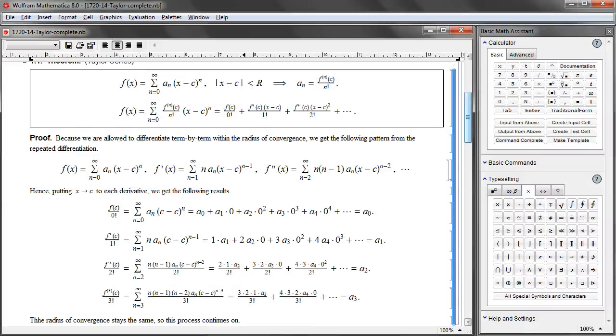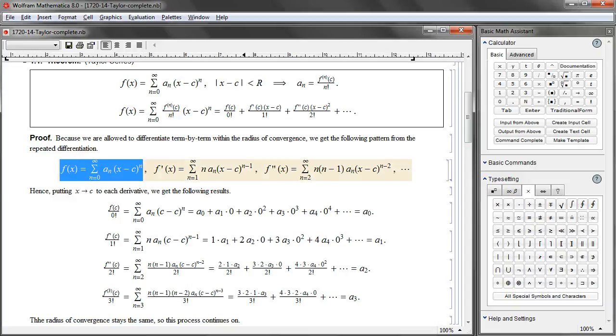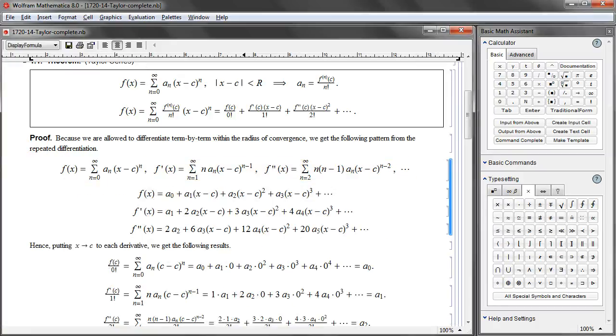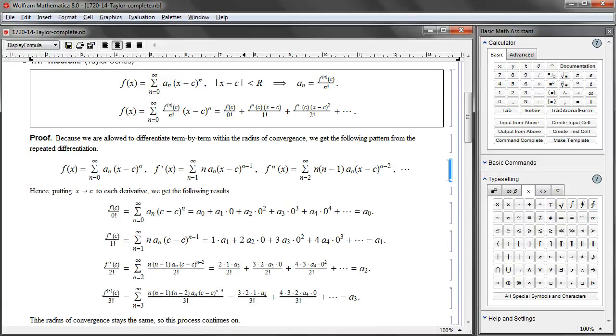Now, how do we prove it? Well, it goes like this. Let's begin with a certain function which has a power series expansion like this, and let's take the derivative. What do we mean by taking the derivative? Here's the original function, and a0 is a constant. If you take the derivative, this will be gone, and we'll have to start from n equals 1, which is this series over here.